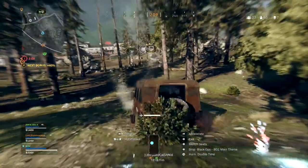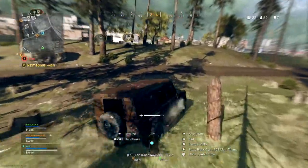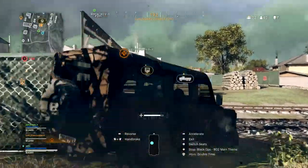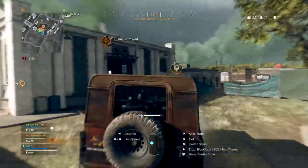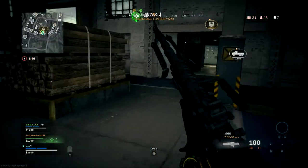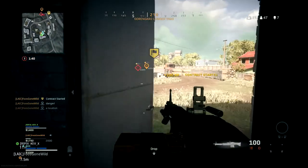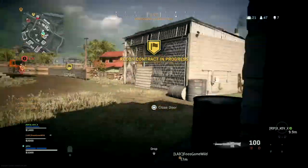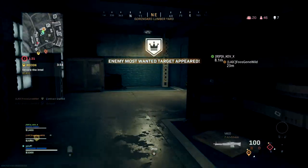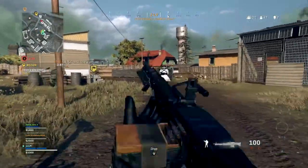Alright, hold on. Let's go to the recon, let's see what happens. See, there's people nearby. Oh shit. Hey, watch out, they're right there. Oh no, they just left. Secure that position. You guys have weapons? No. They might have known we picked up that recon. Yeah, they did. They know we picked it up. I only have him. He's the most wanted. He's probably by himself. Maybe. Let's not get too confident.